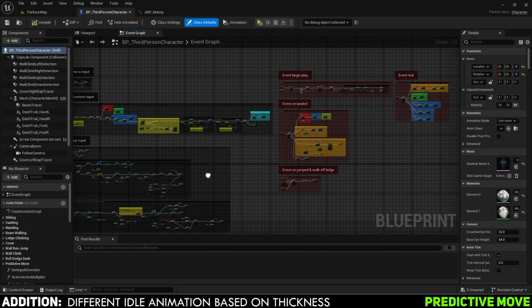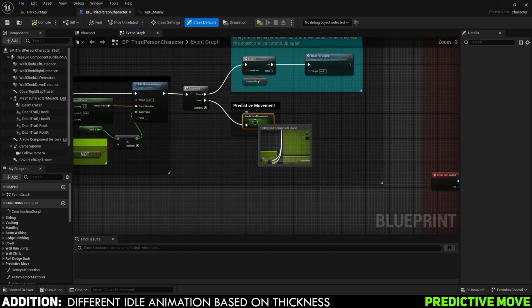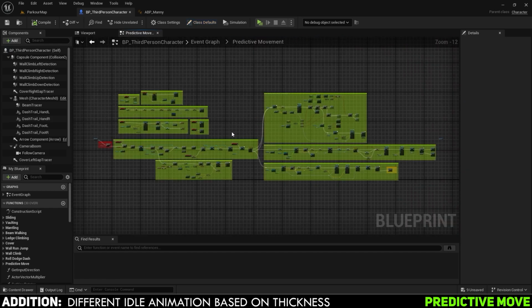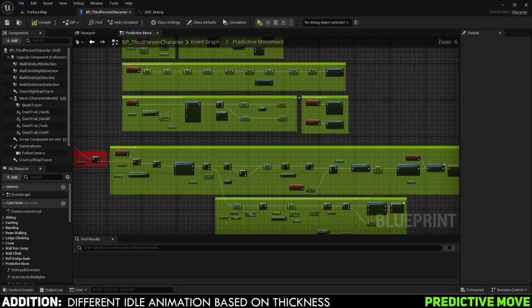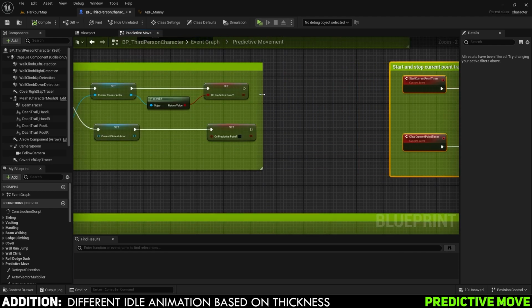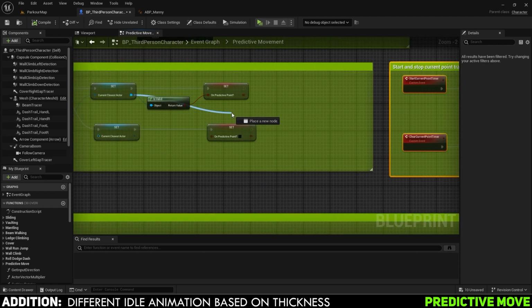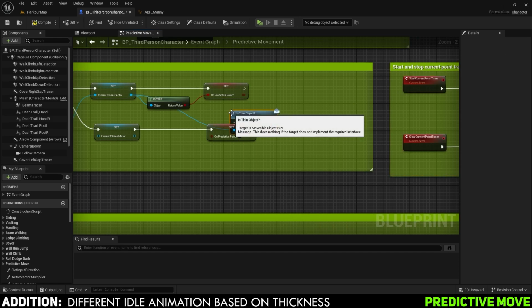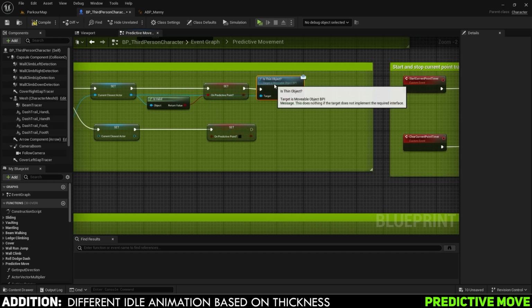Next, go to the predictive move code and to the current point trace event. Get the isThinObject function from the current closest actor and promote it to a variable called predictive move thin object.